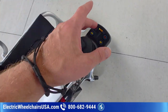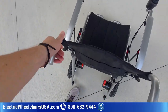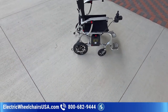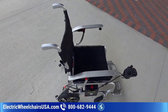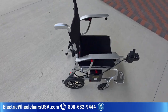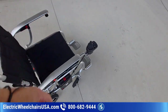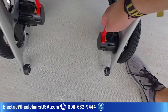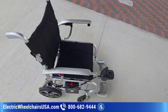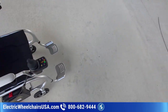Now, if you want to push it and have no tension, you have to turn it off when both of these levers are in freewheel, and now you can push it like a manual wheelchair. So great for a caretaker, or if you just wanted to get up and walk around, use it as a walker, just kind of stretch your legs a little bit. You can do that too. You can push it with both of the levers in freewheel on the motors, and if you keep the joystick on, you can push it, but there's a lot of tension. So to relieve that tension, you have to turn off the joystick. Now I'll put these back into the drive position and power it on. And now you can use the chair.